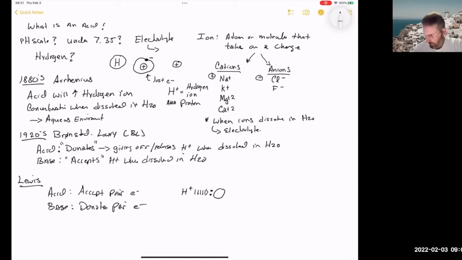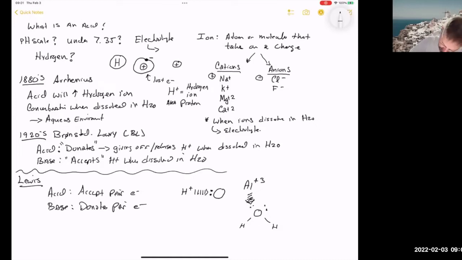But other things can also meet the definition of a Lewis acid. For example, aluminum ions, Al+3, an aluminum that has lost 3 electrons. It can interact with, say, water. If you look at a water molecule, you've got pairs of electrons on that oxygen, and that Al+3 will interact with those pairs. It'll accept those pairs of electrons, and so that would be an acid by the Lewis definition.